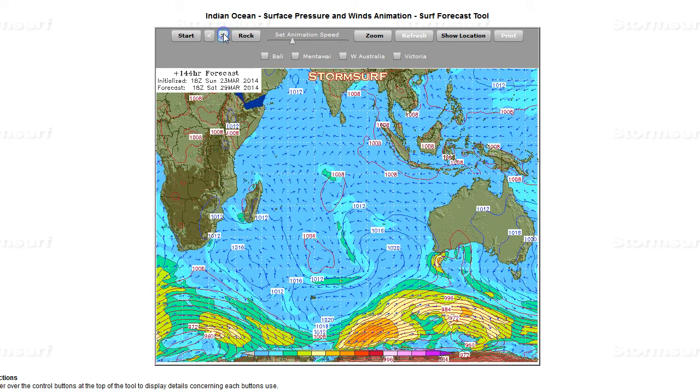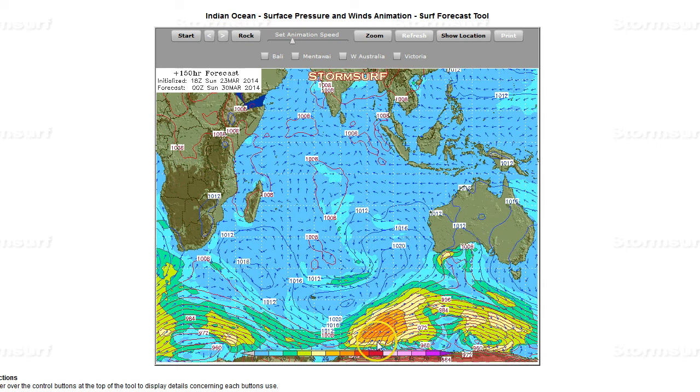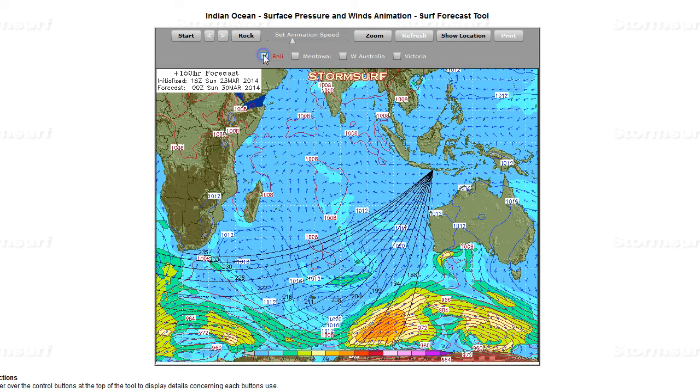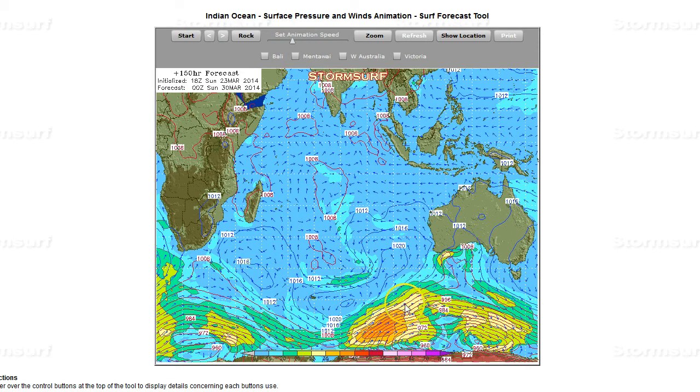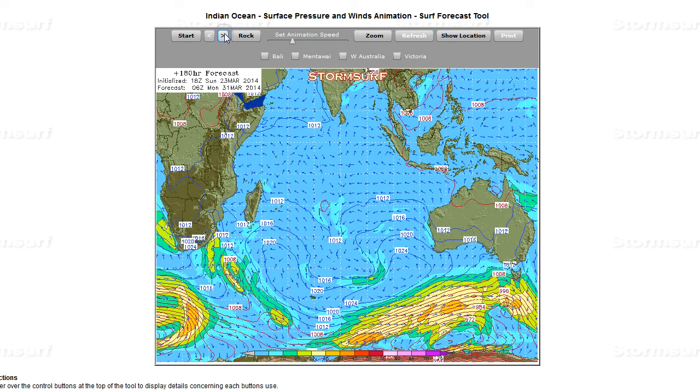Rolling this out, it kind of fades out just as quick. A secondary fetch tries to form as well — this is a 193-degree path up into Bali, and the Mentawai Islands probably a degree less, around 193-194 degrees. It's kind of moving at an angle, not so great, but still perhaps a 14-to-15-second period swell pushing up that way. That moves out and we're into 180 hours — so that's not a particularly great pattern for the week, but not bad. There's some hope for swell pushing up that way.